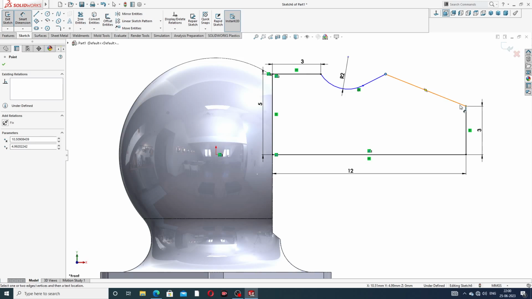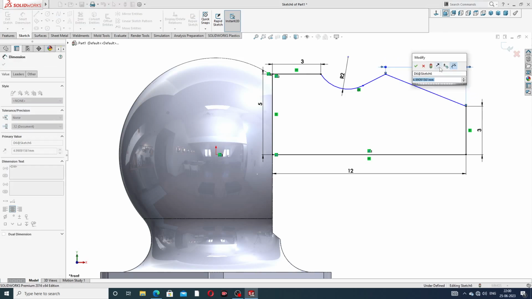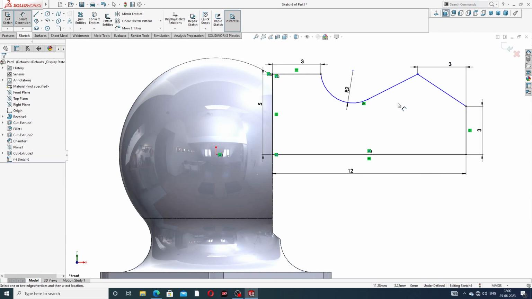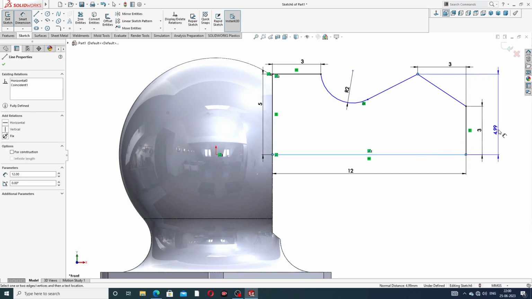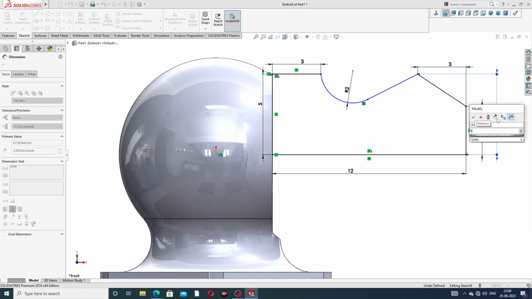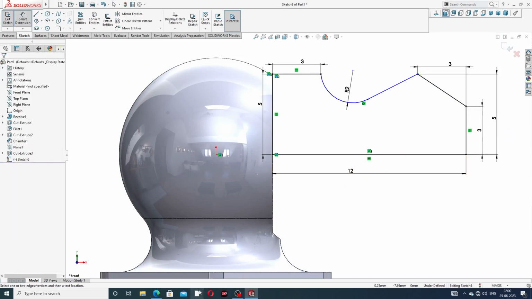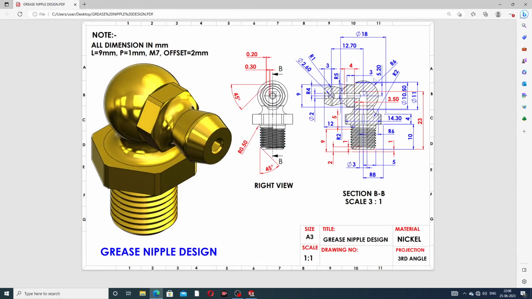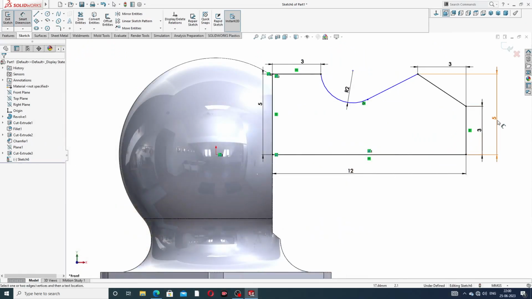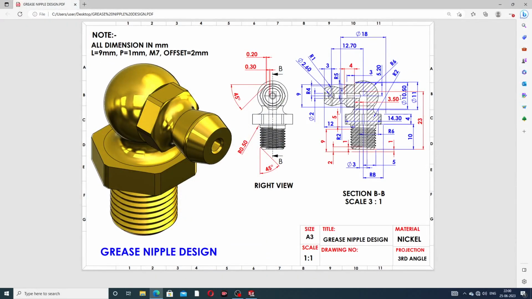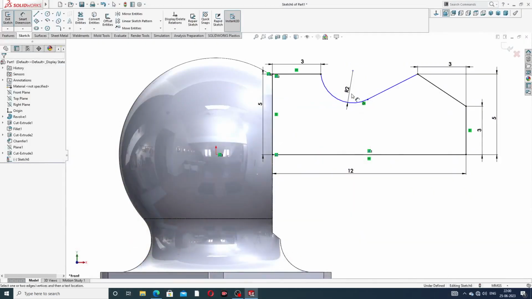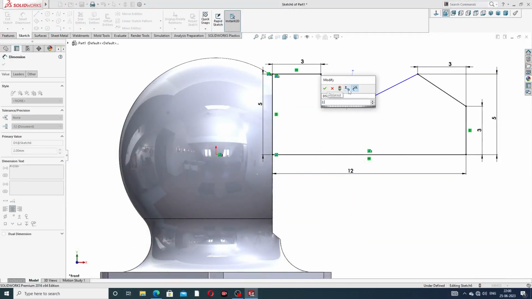This point to this distance is 3 millimeter also, and this line to this is 5 millimeter. Because this is 5.2 millimeter, and this curve is 2.6 millimeter.